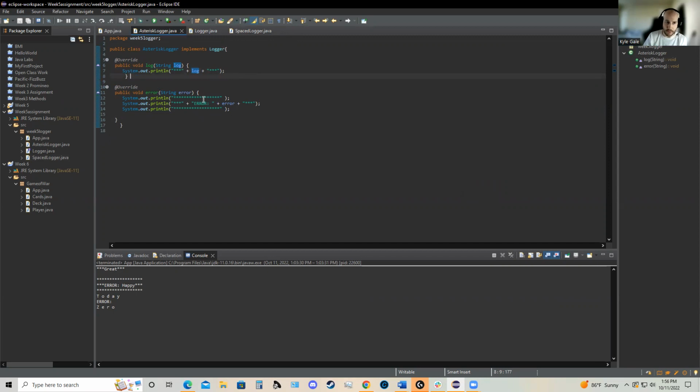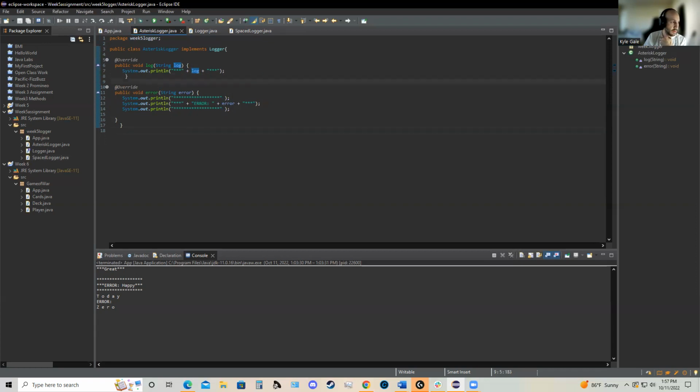And then the error, we're supposed to read out error with the name of your string in between sets of stars. So we printed out one line of stars with the message error with the name of the string in between 3 stars on each side, and then underneath is going to be stars again, to create sort of like a block of stars with your error message in between them. So for that, we just did sys outlines passing through the string.